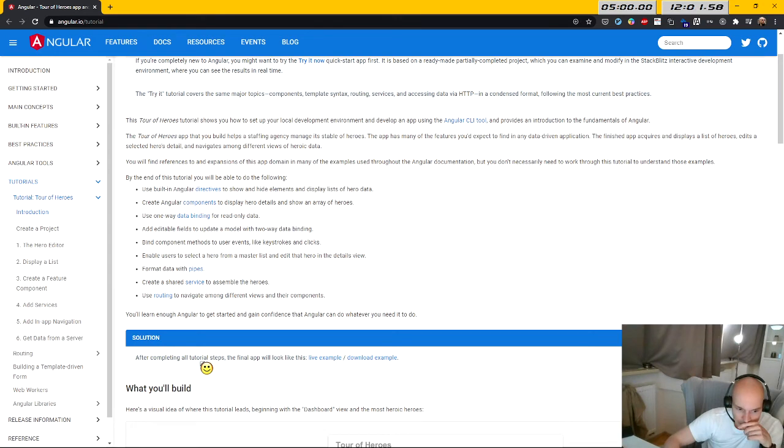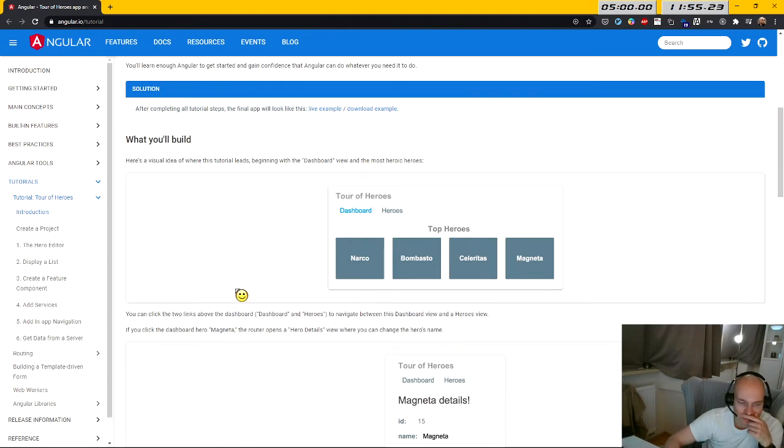After completing all tutorial steps, the final app will look like this. Okay, what you will build. Here's a visual idea of where this tutorial leads, beginning with the dashboard view and the most heroic heroes. Okay, dashboard, top heroes 1, 2, 3, 4.